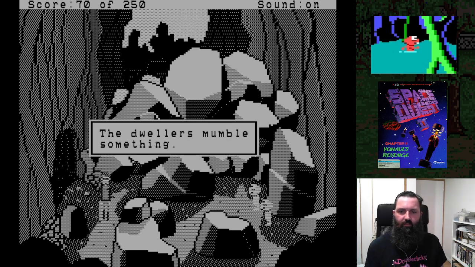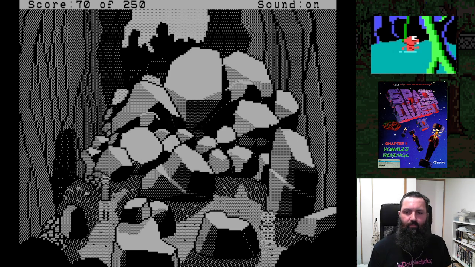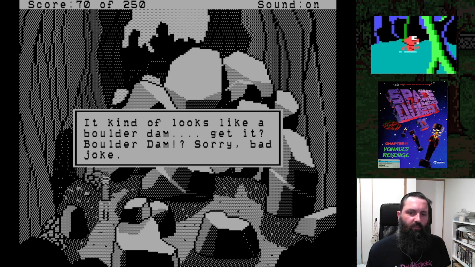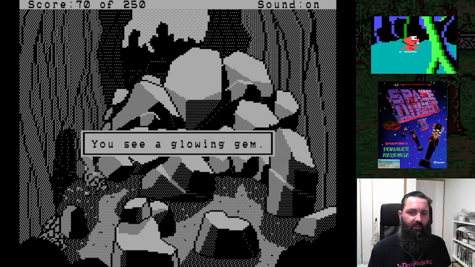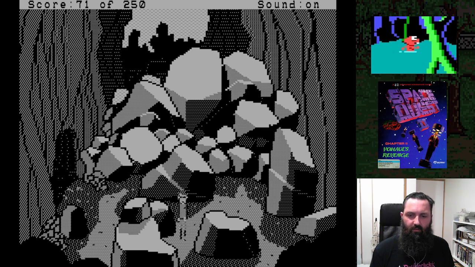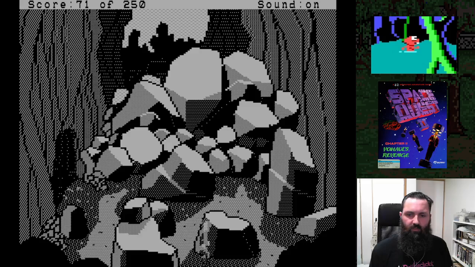The dwellers mumble something. The translator responds with, "Follow us, beanpole." They hurry away. Look at rock. It kind of looks like a boulder dam. Get it? Boulder dam? Sorry, bad joke. What? So if you look at ground, you see a glowing gem. Alright, take the gem. Got it. So there's a fun wordplay-esque puzzle coming up, which gets a lot of people when they play.